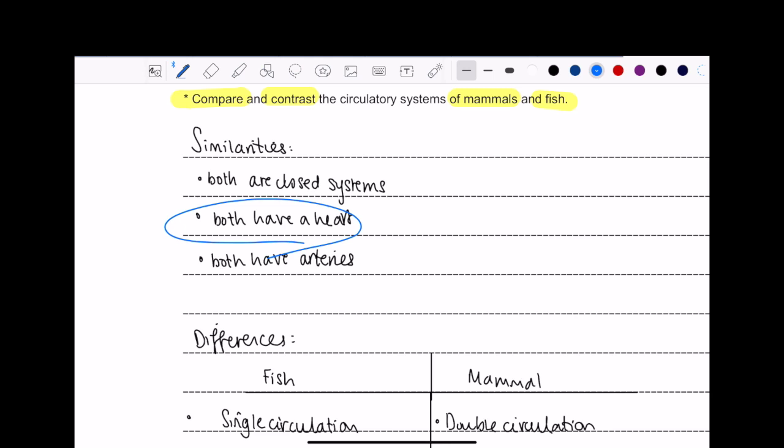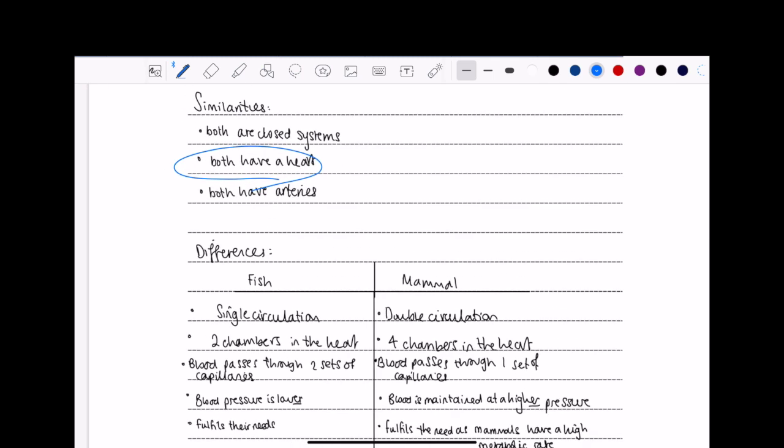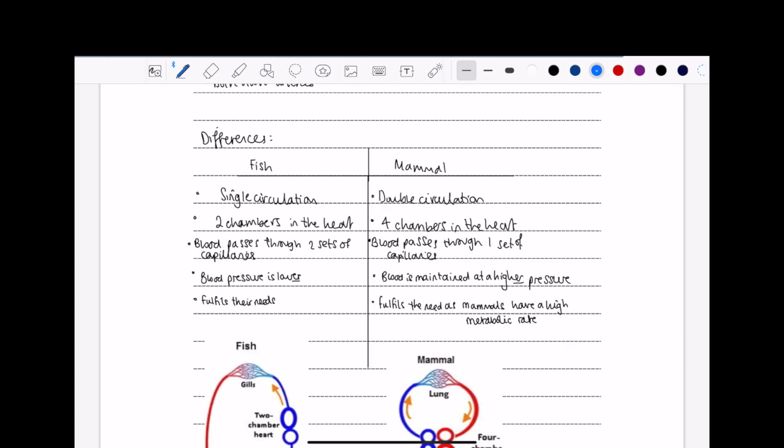So that's why state obvious points for similarities. State as obvious as you can. You need to imagine the examiners like a 7-year-old. Spell it out for them. Okay? Spell it out. Now, let's go back to here. Differences: easy, bish, bash, bosh, single, double, 2-chambered, 4-chambered, blood pressure's lower, blood pressure's higher, and stuff like that. I forgot to finish that, but I will finish it in a moment.